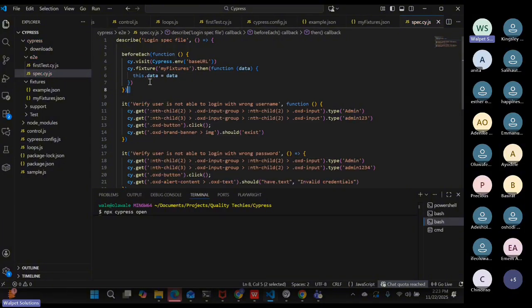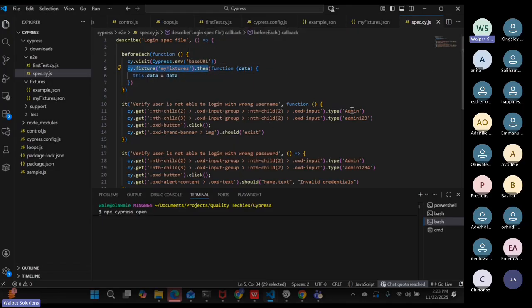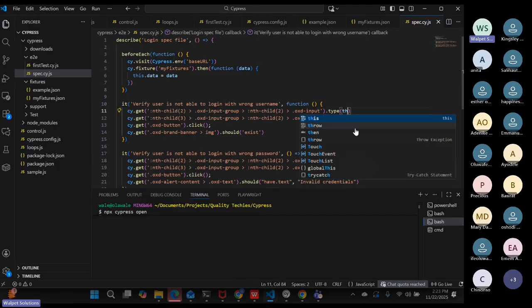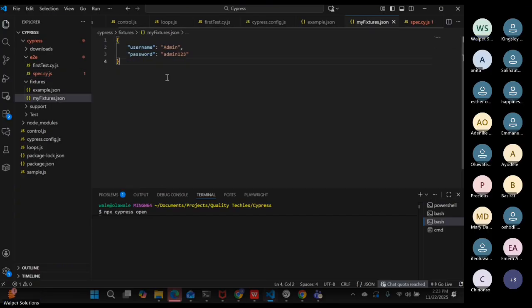That is, the data that exists within this file is now equal to the data that we get from here. This means that I can use this here and say, instead of admin, this.data.username. What do we call it? Username, yeah, username.